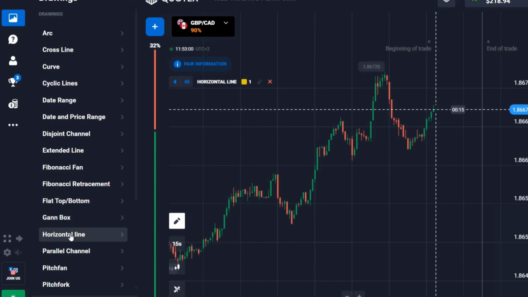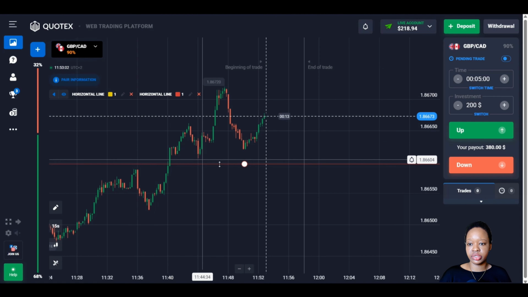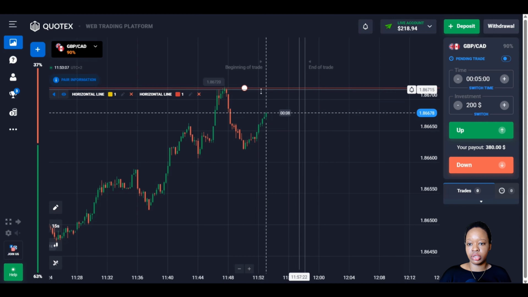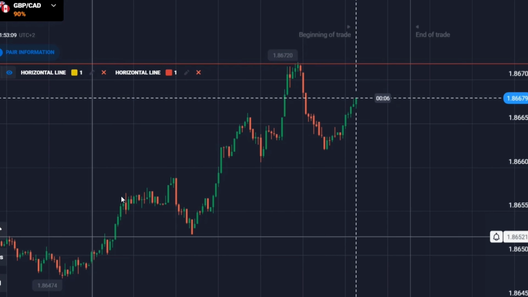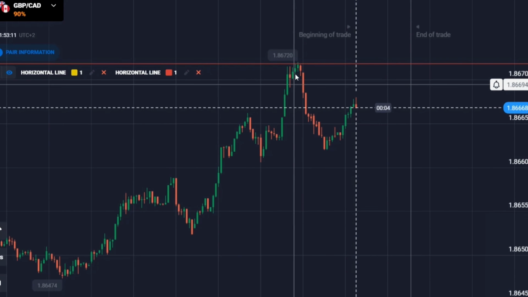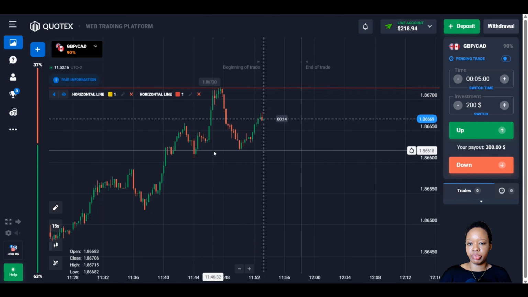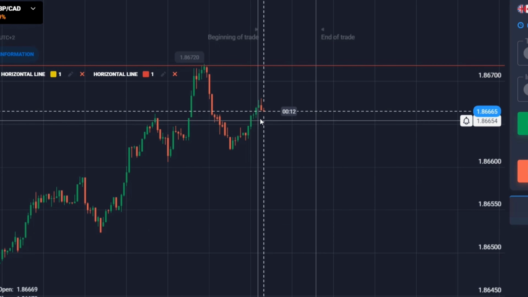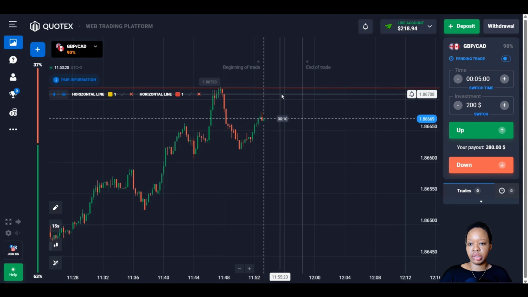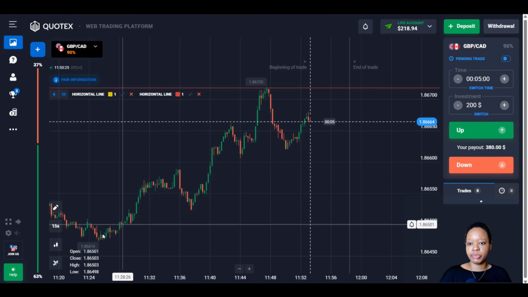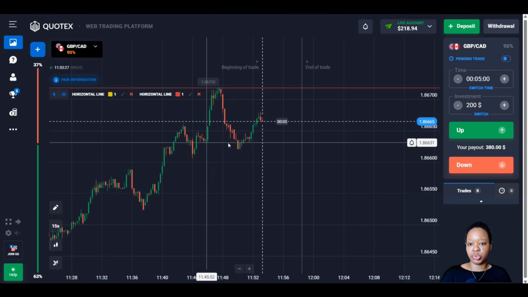I'm going to draw a horizontal line at the upper candle levels. Here I'm defining the resistance level. You can see there was a strong uptrend, then a pullback down after touching that level. After the pullback, the price reversed and is approaching the level again. There is still some distance to the resistance and the local lows are getting higher, which means the price has a potential to rise here.